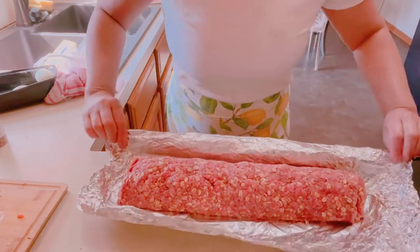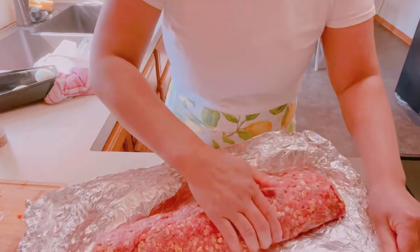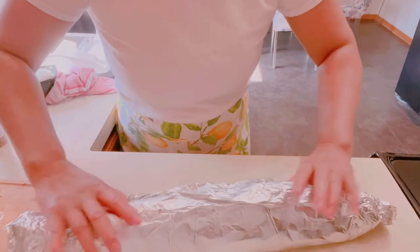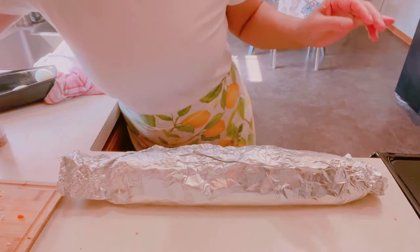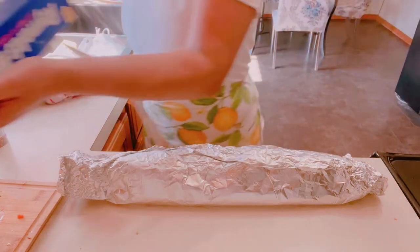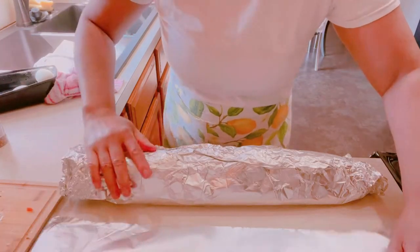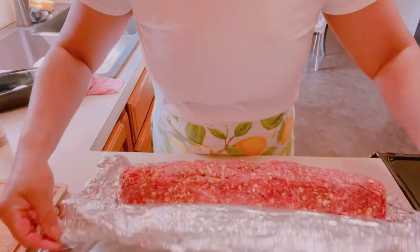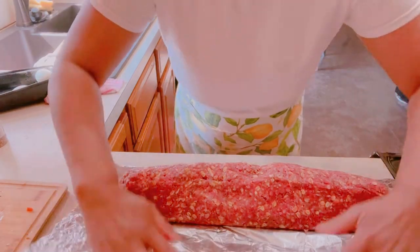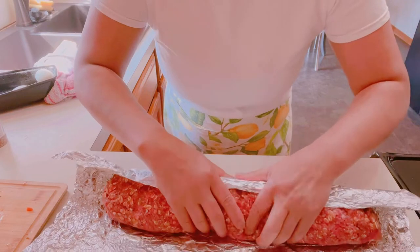So now we're going to wrap, as you can see. So I'm going to turn around. So I'm going to add one more aluminum foil. There we go. This one here. We make sure that it's really sealed. Now we're going to bake this for an hour at 375 degrees. Okay, so we're going to roll it just like that.